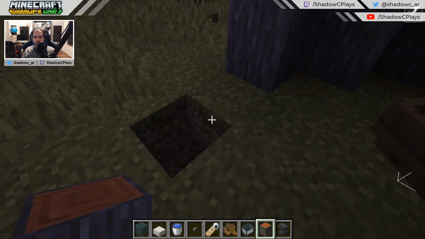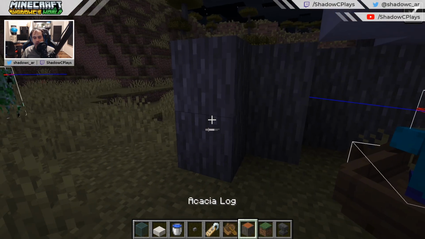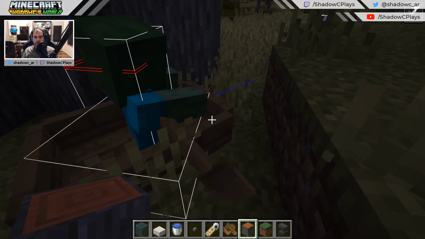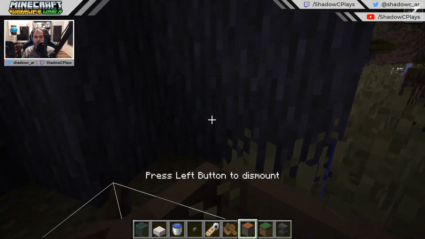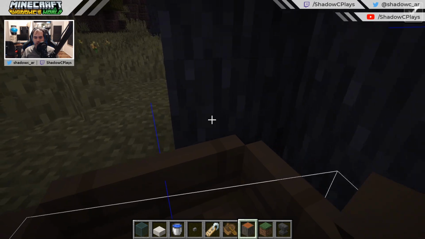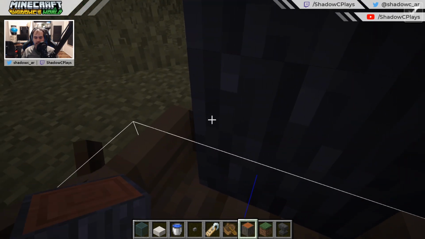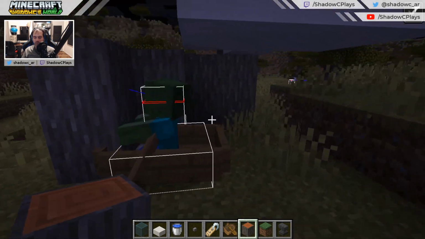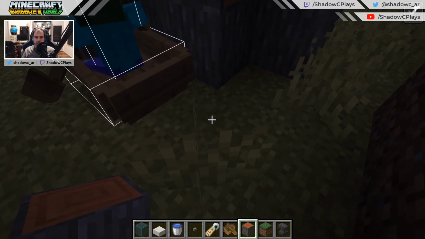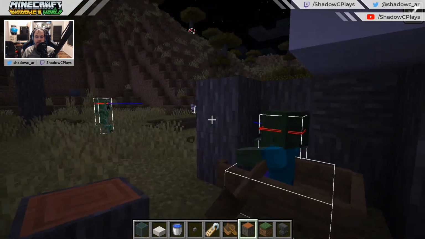Let's build some sort of cage like so. One sec. So maybe I want to get in with him. There you go. And move the boat a little bit so that we can align it better with the blocks. Somewhere like here would be nice. And then you're gonna get hit by the zombie if you're in survival, by the way. So you make sure you have good armor and can resist some punches.